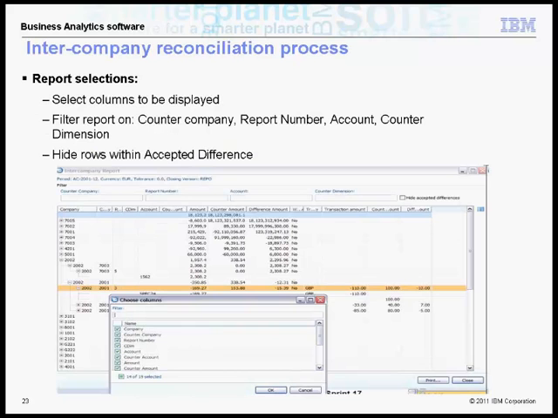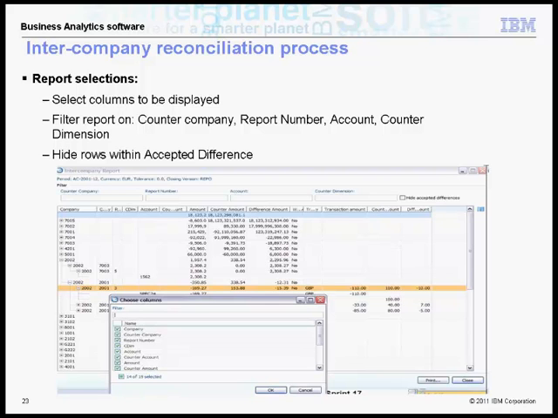So this is what the report looks like. It's a full list of all of the companies and counter companies within the parameters that you selected at runtime, along with a selection of columns. These columns can be excluded or included in the report.